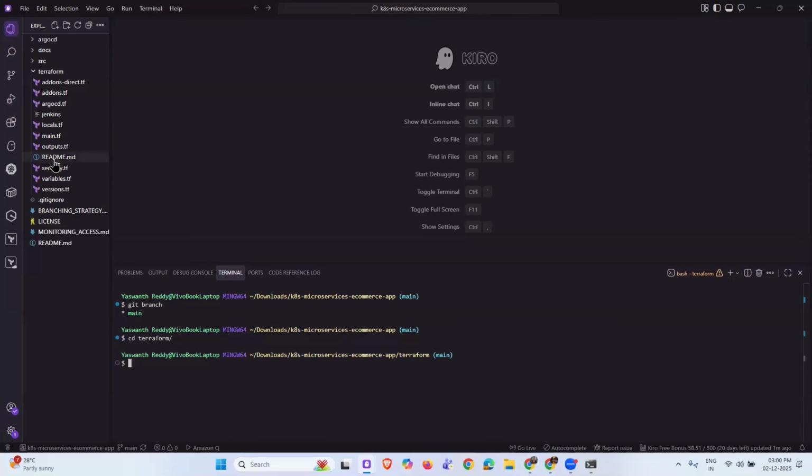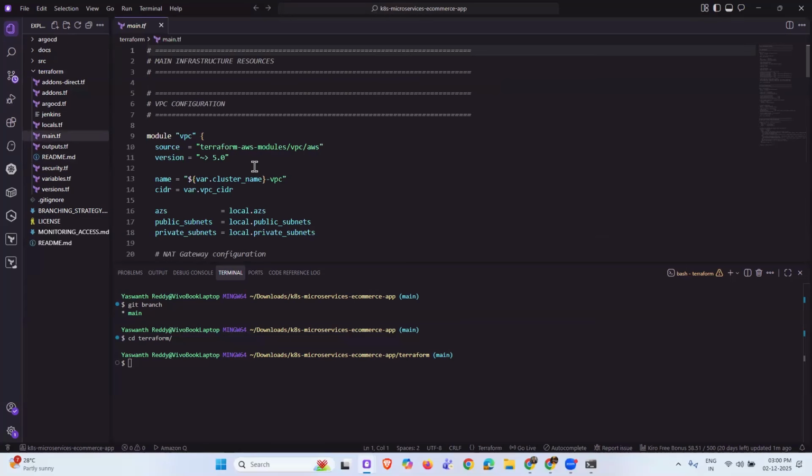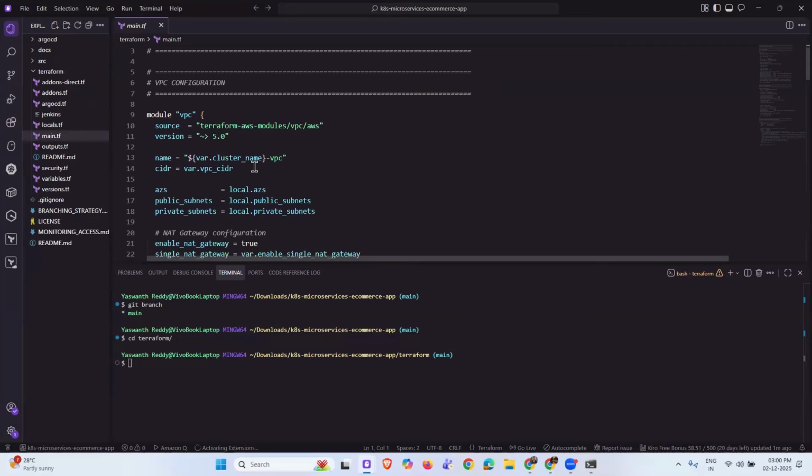First, the main branch. I'm creating the VPC with modules. In my VPC module, my source is terraform-aws-modules/vpc. This is my source. You can copy this one directly. Go to the browser.